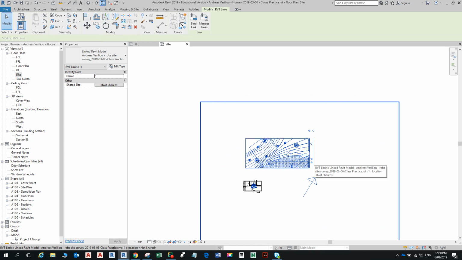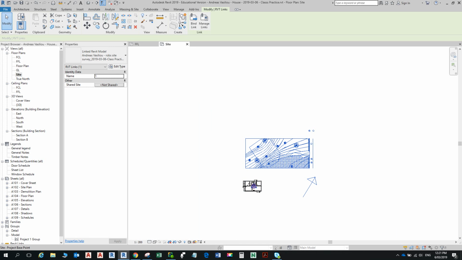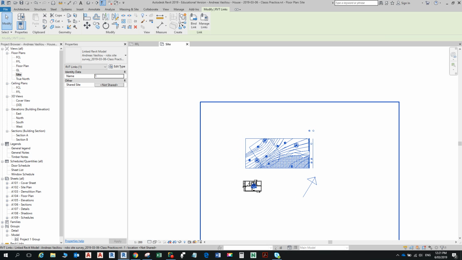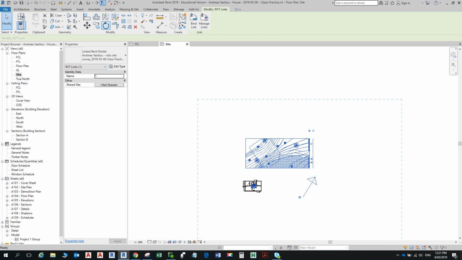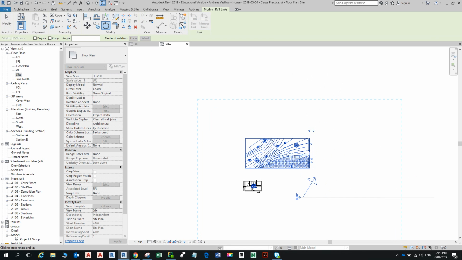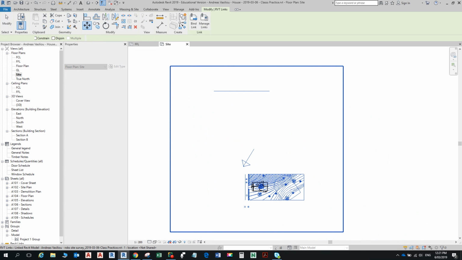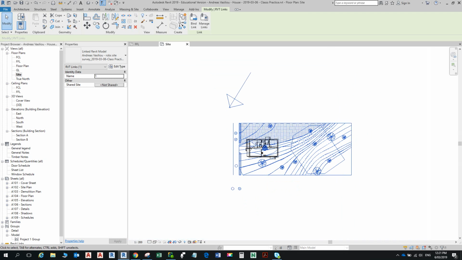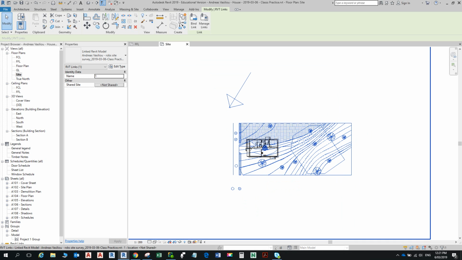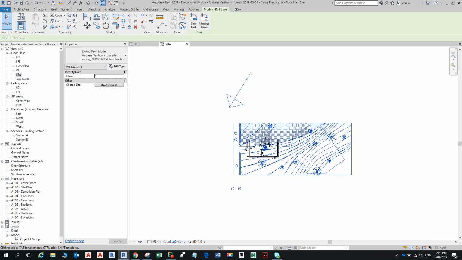I can just do 180 if I want to flip it the other way. So it's like that. Some of you may want to leave it like this and just bring the house up here and rotate the house 180, so the north here is almost facing up the page. And others, you might not care. So if you don't care, then you might want to rotate this again one more time so that it's 180, like that. And then you can move the site up and get your right setbacks by drawing a few model lines and offsetting how far back you want to go from the front.